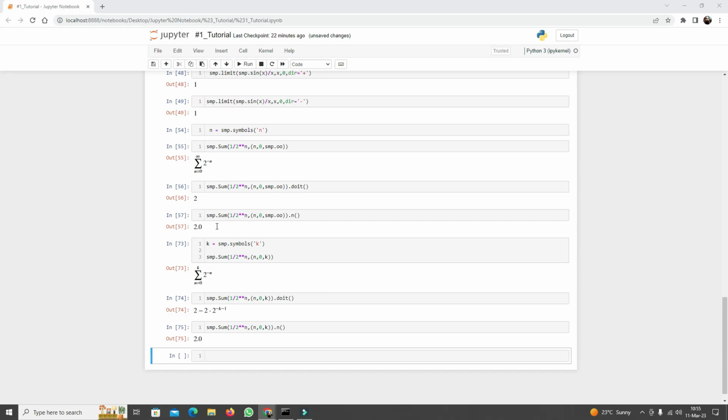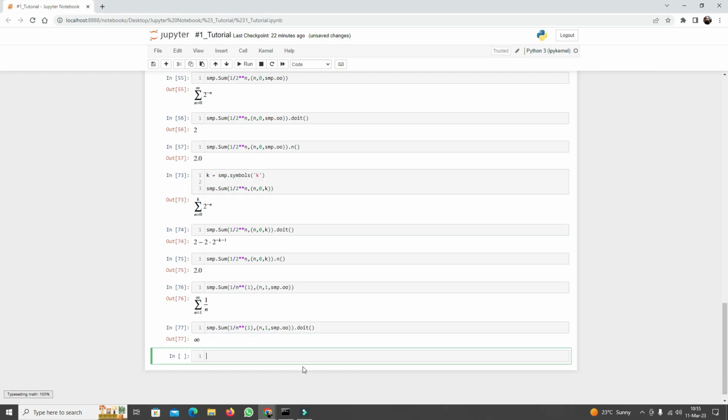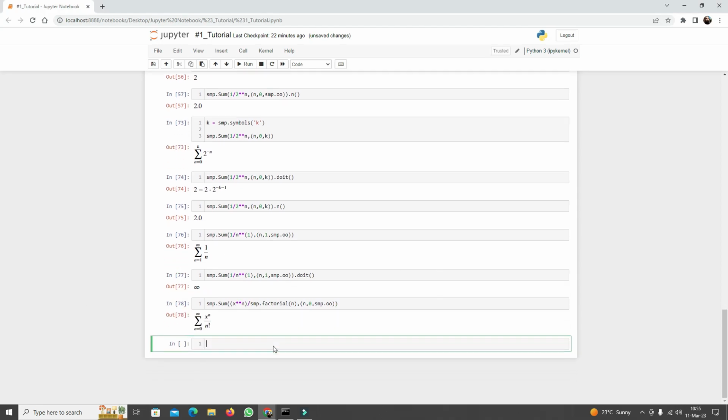Okay, as another example, let's look at the harmonic series 1 over n. Alright, but if I want to then go and do it, it should diverge, so it should give me a result of infinity, which means that it diverged. Here's yet another example, which is an interesting one because this is the summation expression for the function e to the x.